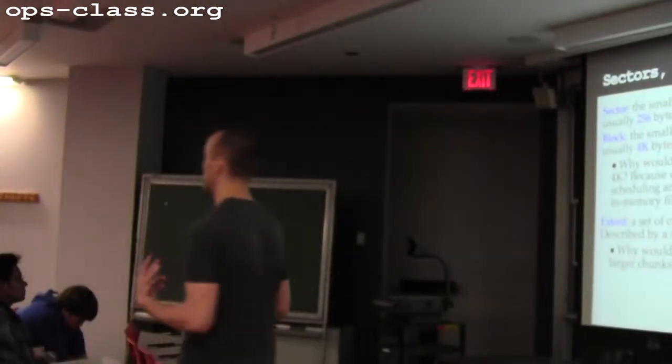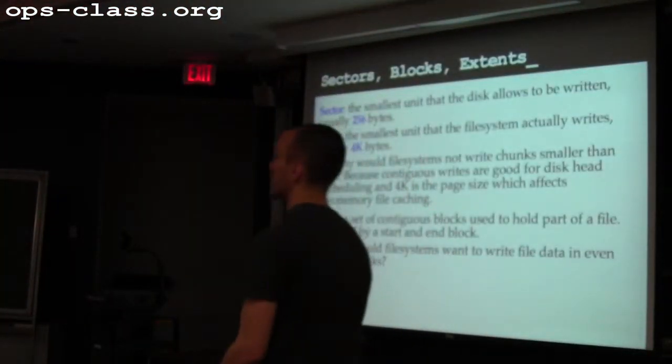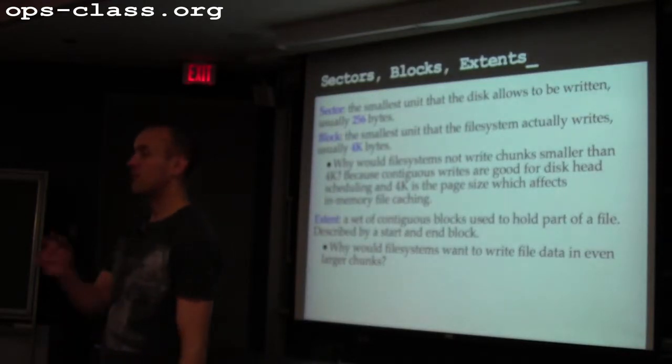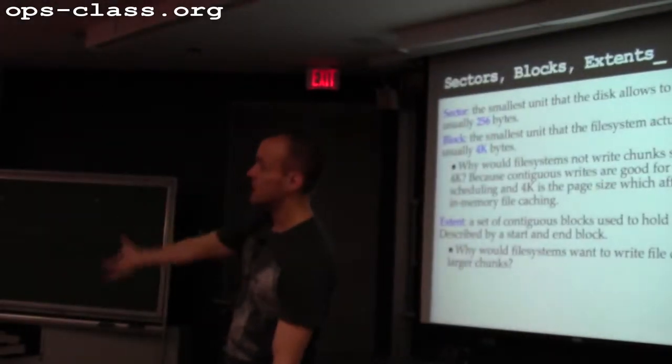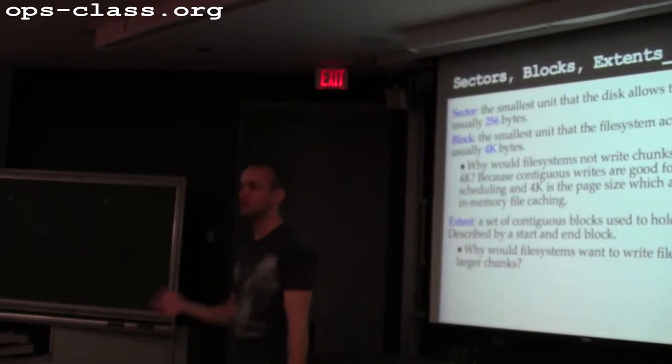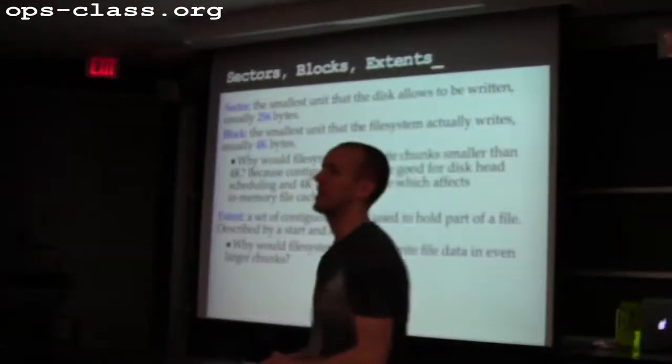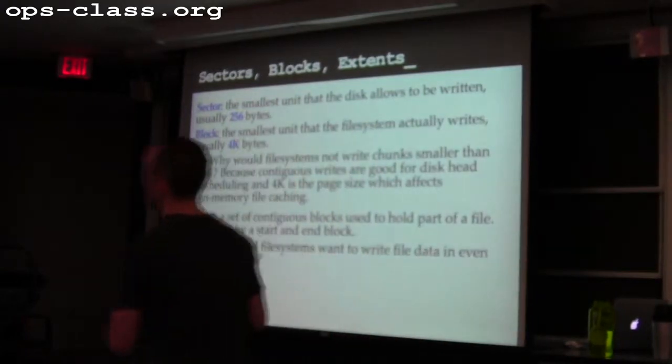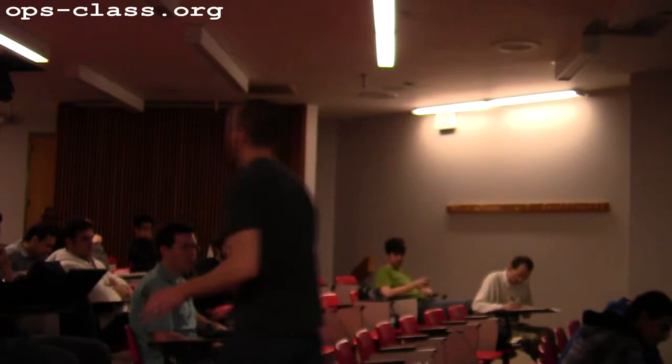Now I haven't thought about this, but for flash, I think you're also correct in that flash also to some degree benefits from large writes, because flash has to erase large sectors before it can write them. So if I do four writes, that might mean four erases followed by rewrites, whereas if I do one big write, it's one erase followed by a rewrite. But we'll talk a little bit more about what makes flash file systems different once I've finished introducing you to state-of-the-art 1970s technologies.